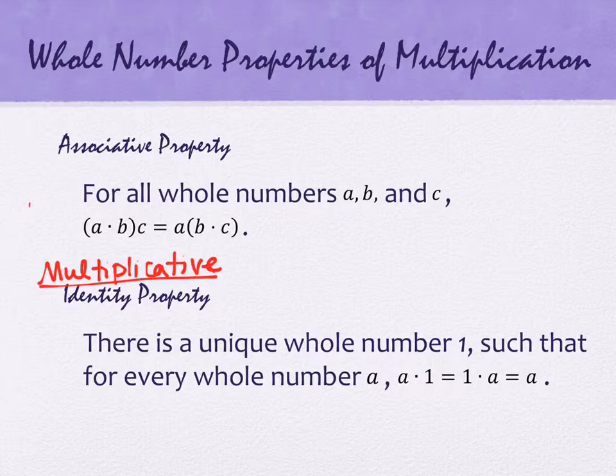And you might feel like, well, that's kind of a worthless thing to do. But you guys know from working with fractions and things like that it's really not all that worthless. It actually doesn't usually look like the number 1. It's just got the same value as the number 1 when we use it. So if we multiply a number by 1, it doesn't change. That's all the multiplicative identity property says. Multiply by it, it doesn't change.